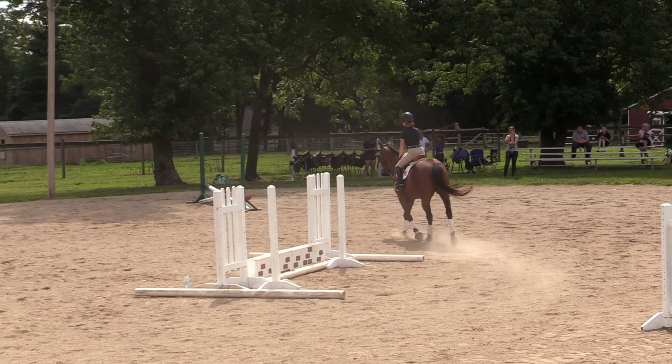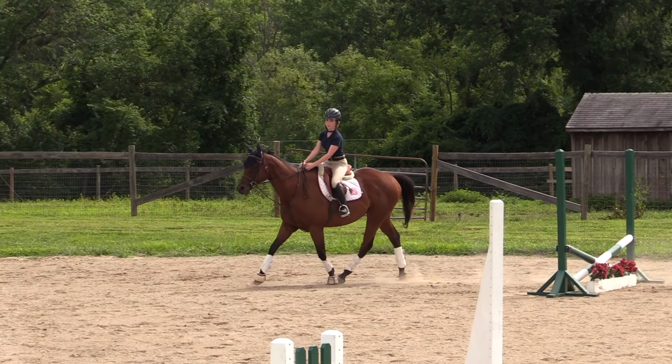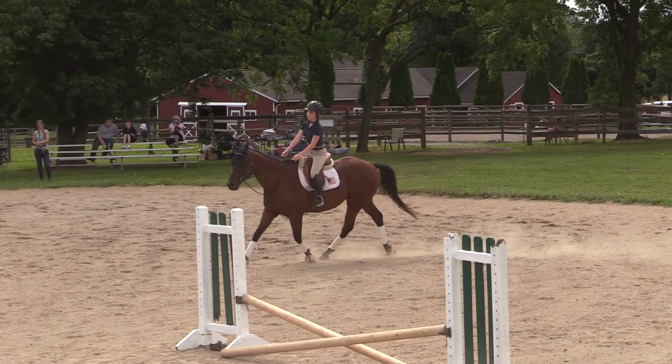Good. Pressing your heel down. He looks like a little event horse. He's cute. Good. Bend your elbows nice and steady. Keep those elbows bending, Liz. Yeah, even more. Bend those elbows. That's right. Lean back. Good. Nice. Good. Look around. It's a tight turn. Good. Nice and straight. Mallory, you'll go next.